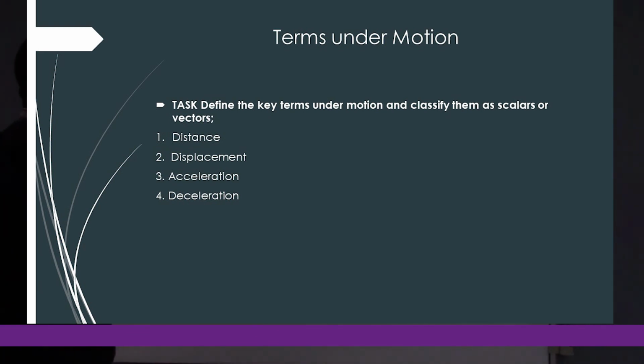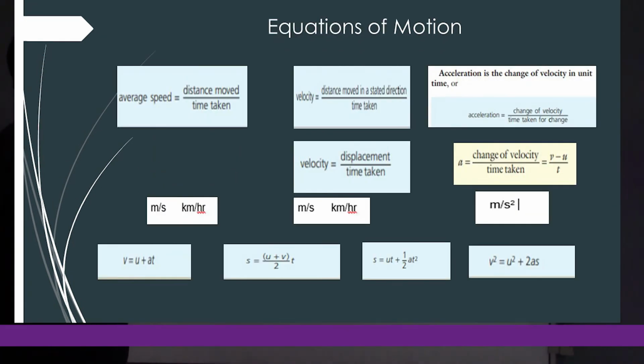We have also managed to define acceleration, which is the rate of change of velocity or rate of change of speed. And when we say rate of change, it means we are dividing by unit time. You have to divide with time. You have also highlighted the key formulas that we need to use for your topic motion, starting with average speed, total distance divided by the total time.